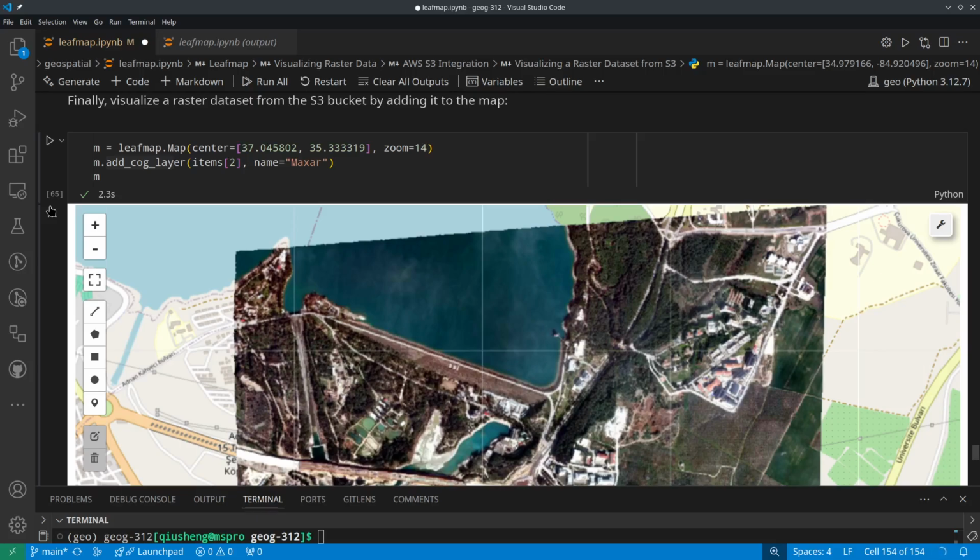Okay, so hopefully by now you are comfortable with visualizing geospatial data, vector data and raster data, using Leafmap. It doesn't matter what vector data format, you can just use add vector and it should handle the rest. It doesn't matter what raster you are using, just use add raster and you should be able to load the data. You can customize the colormap, the band, the minimum and maximum values, you can get the pixel value, and you can get some metadata information. Most things can be done within 2 to 3 lines of code.